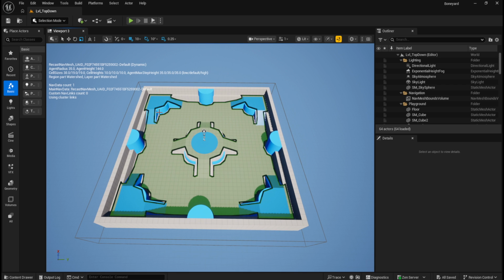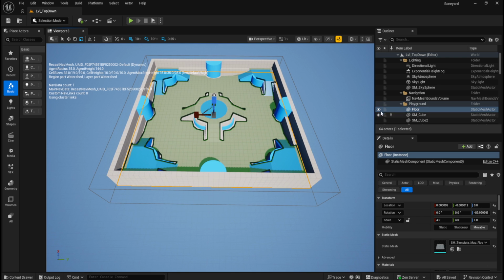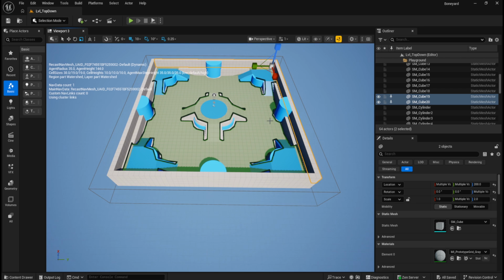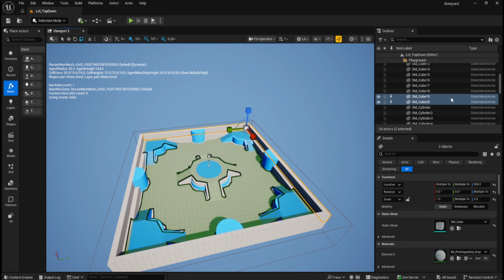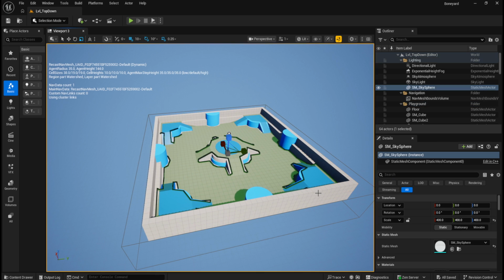And what I'm going to do is get rid of this. What is that? It's just a floor, isn't it? Is that just a plane? Let's get rid of all this stuff. We'll leave the nav mesh in there.